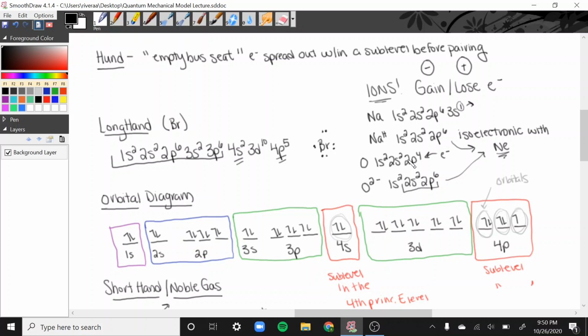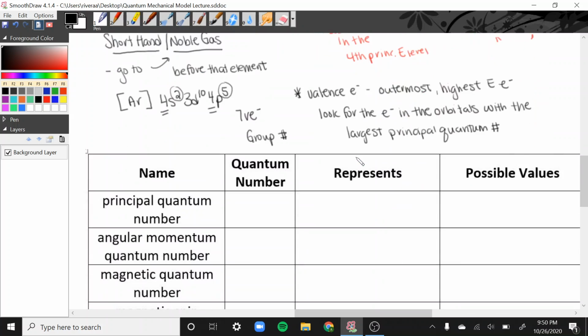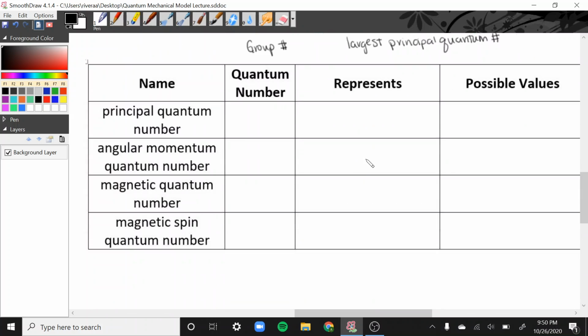One last little thing. Quantum numbers. Quantum numbers are just a way of representing or tagging one particular electron. This is a method for addressing each electron in the sequence. So if I wanted to tag one particular electron in the sequence, I could do it with 4 quantum numbers. No 2 electrons will have the same 4 quantum numbers.